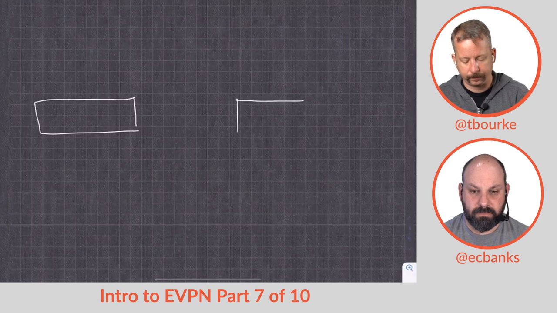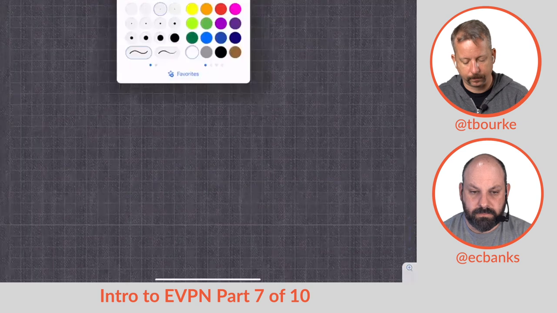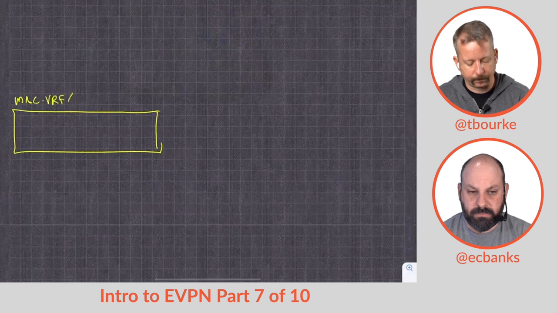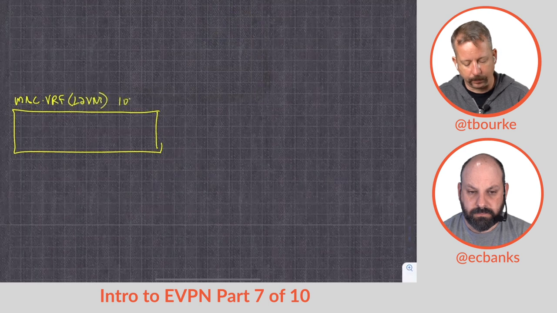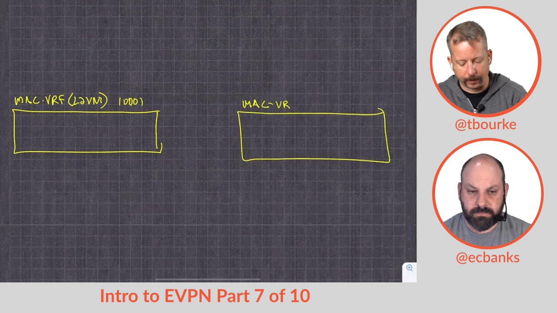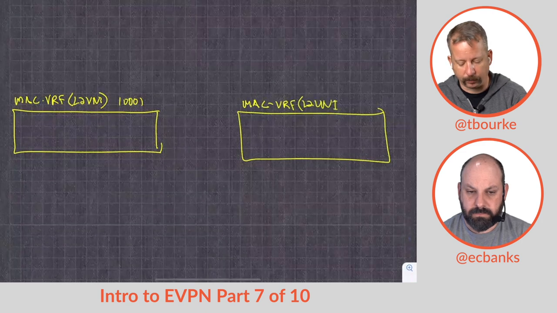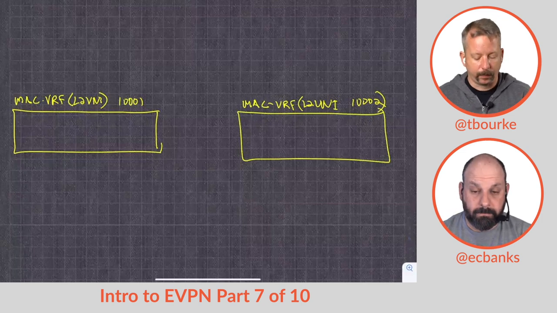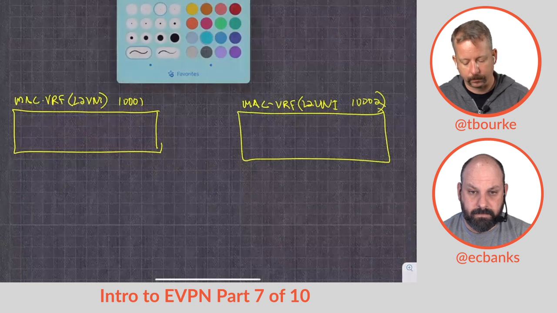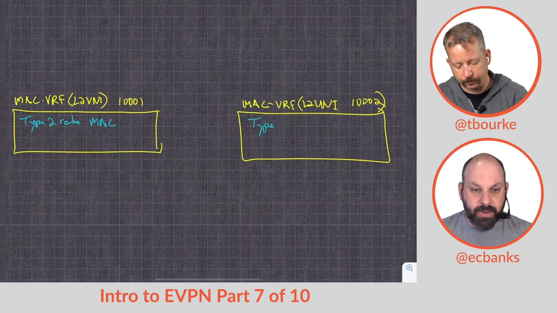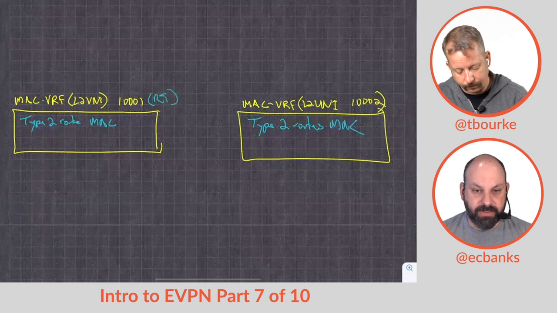Because what this IP VRF does, so I'm going to use different colors here. Yellow is going to be my MAC VRF, or my layer two VNI. And I'm going to use segment 1001. Now these MAC VRFs are going to be stretched across multiple leaves. And whatever VLAN they're assigned to locally doesn't really matter. But in here are going to be type two routes of MAC addresses. Those are our MACs with our route targets that identify, and we've got the mappings on each one so that we know which VLAN they're supposed to end up with.